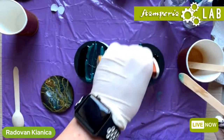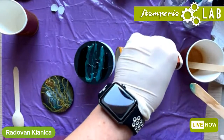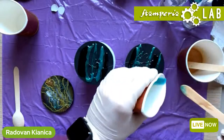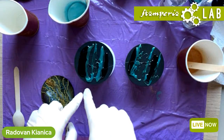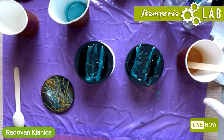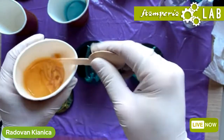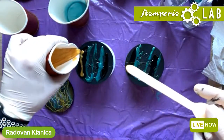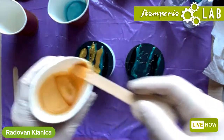We see how you are pouring the first resin, the clear resin, once it's mixed, the A and the B, one to one is the ratio. And then you start with the turquoise color, from one point to the next point, from up to down. So it will be like this, and then I have more crystal resin with gold color, and I also pull my cup like this, and I'm going to use this gold here. Okay, it's enough.